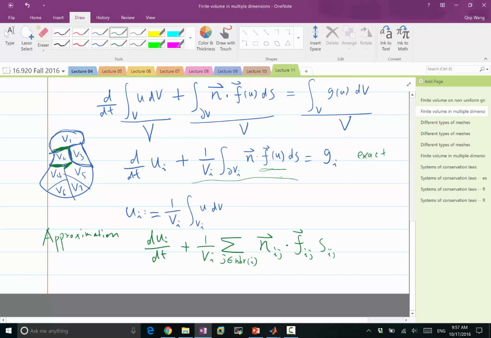So, if we do that, we can say that the integration over the boundary of i and j of n ds is going to be defined as nij, which is a unit vector, times Sij, which is a scalar. If we say f of u is a constant over the interface, we can pull that f out of the integral, and the integral is a purely geometric quantity. The integral of face normal times ds.